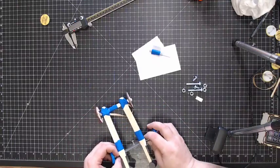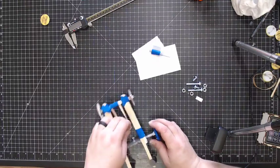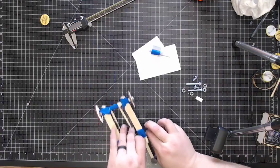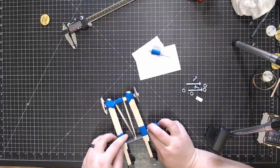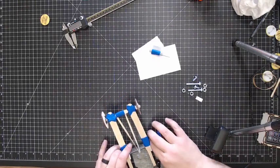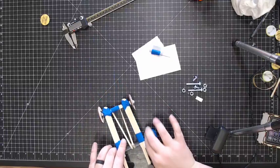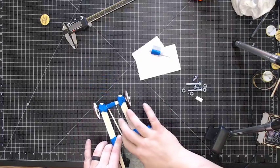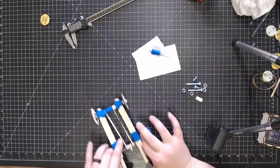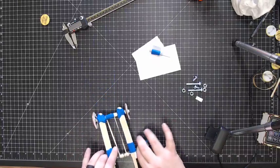But if you've got 2 people or more, you could actually have somebody who's timing this stuff. So you'd have a timer, and then you'd have the actual runner who would be in charge of running this. And the question I have is how long can you make this thing run, and how far can you make it go? So now again, I'm holding my axle just to give it a little extra support, and I'm winding it backwards. We're going to wind it 3, 4, 5, 6 times, whatever.